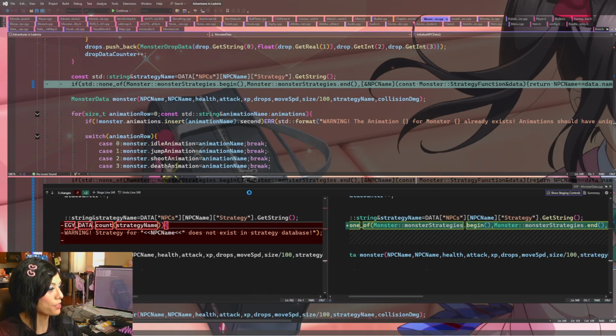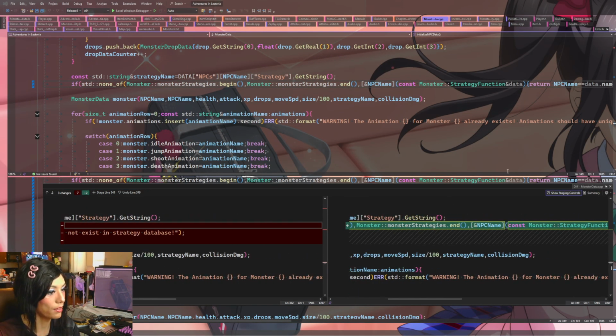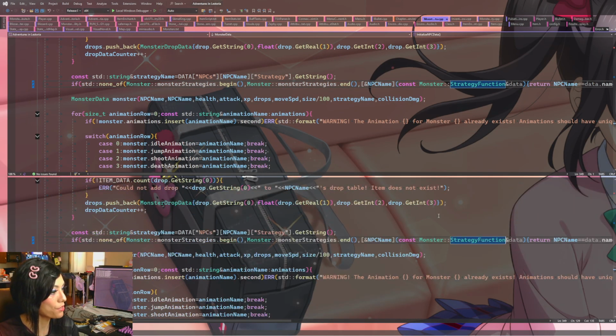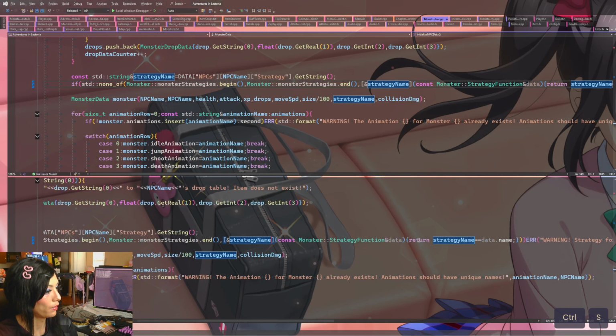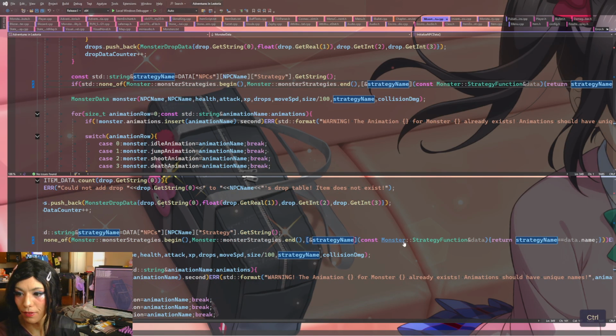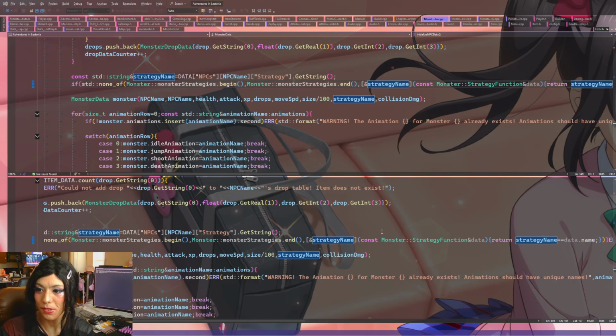Because that's not what the strategy is called. It's called... using the strategy name still. So that was incorrect. And that should fix that. So we just had a false error. Basically a forced runtime error.